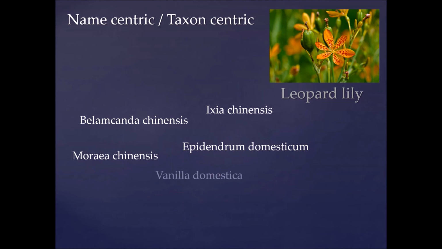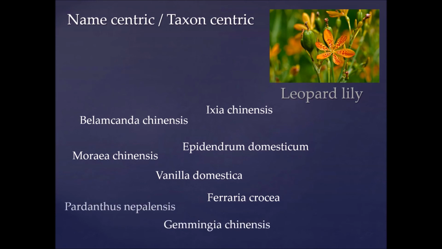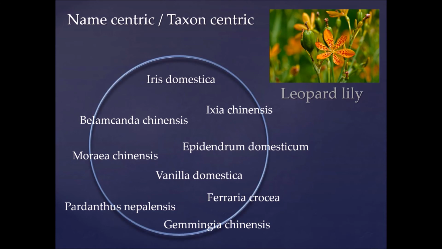So in Iris, here's an example with leopard lily. I think it's distributed in, it doesn't matter, in Asia somewhere. But over the years, a lot of authors have been around. I just find, so this is like 7 or 8 or 9 different genera even. And after DNA analysis in '95, I think, they found out that this is actually the same taxa. All these names used over the years in different parts of the world, and that's how Iris can manage this.